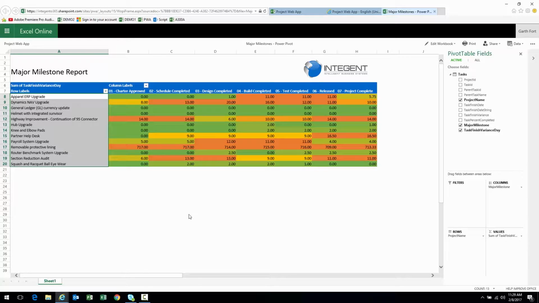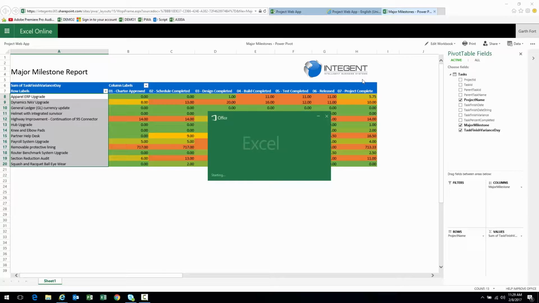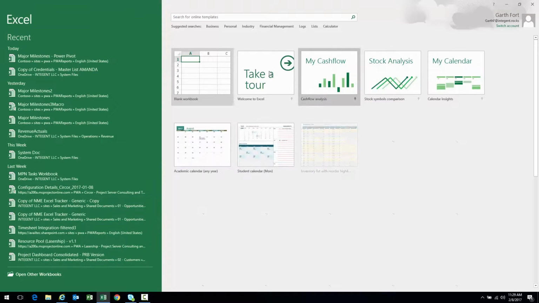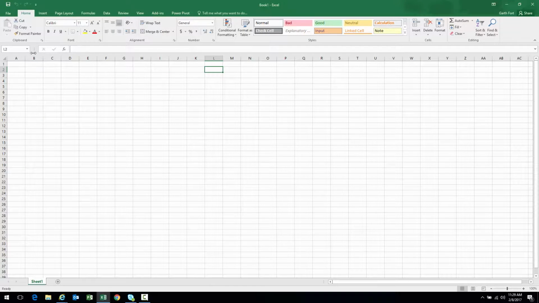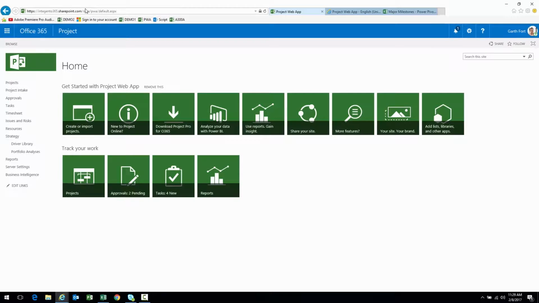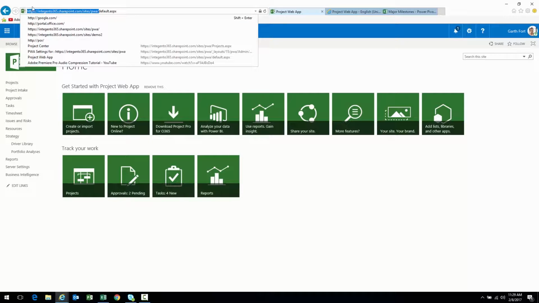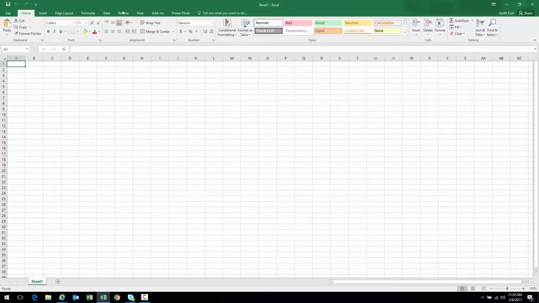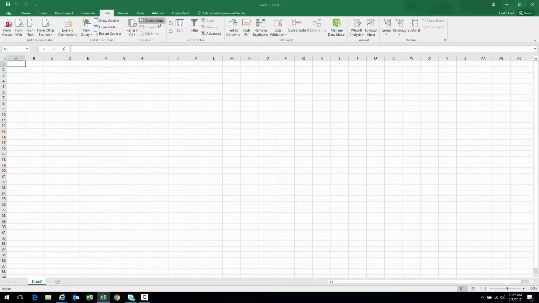So let's go. I'm going to launch Excel. Here, I'll start a blank worksheet. And then what I'm going to do is harvest my PWA URL. If you've created these reports before, yours is similar to this. Harvest everything through the PWA slash. Yours might be a little bit different than PWA, but suffice to say, just harvest through the PWA. Go to Data.